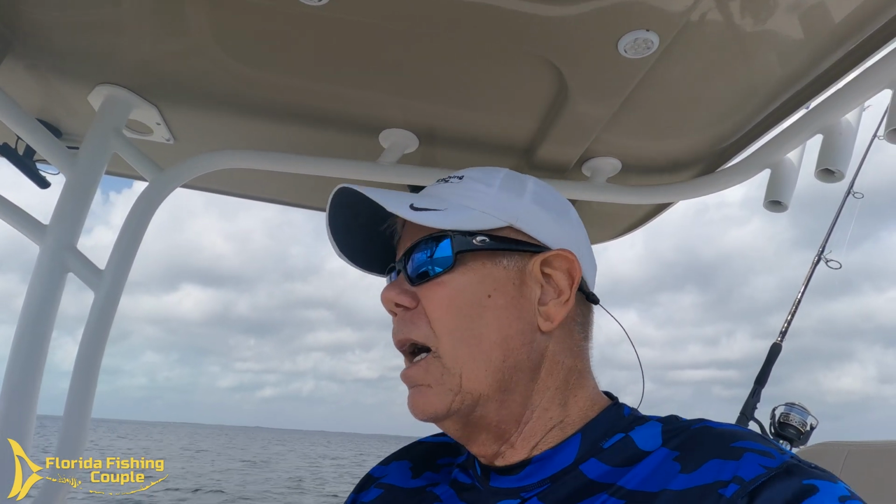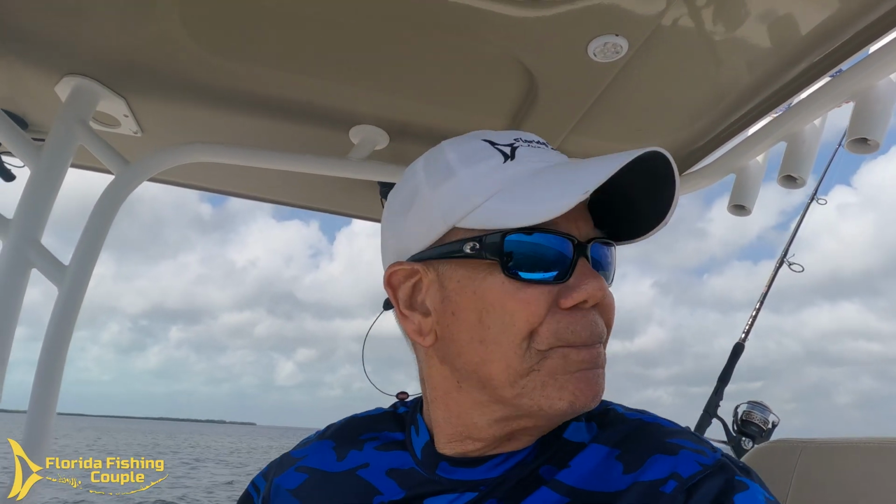I've also put in a low through-hole transducer for when we go out beyond 600, 700, 800 feet, and eventually when we start doing some swordfishing or just really deep offshore fishing. But I've disconnected that one because my Simrad can only run two transducers at the same time right now without that magic box that costs an arm and a leg. So all I have to do is take one out and put the other in, and I can use them both. A little bit of an inconvenience, but nothing crazy.